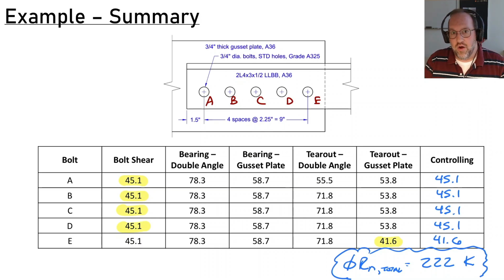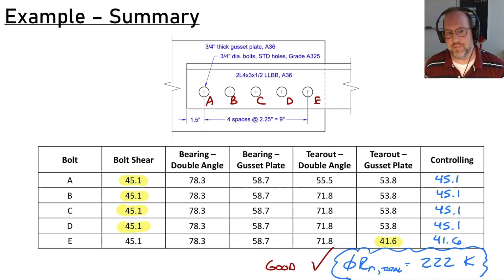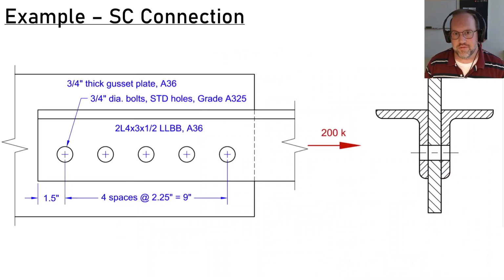Now, as we saw, our factored load was 200 kips, so in fact, we are good to go because that is greater than our demands. So this bolted connection works if it is a bearing type connection. The last thing that we're going to do is we're going to look at the slip critical case, because that will take us probably about 30 seconds to run. It will be actually a pretty nice little exercise to see how easy these are.